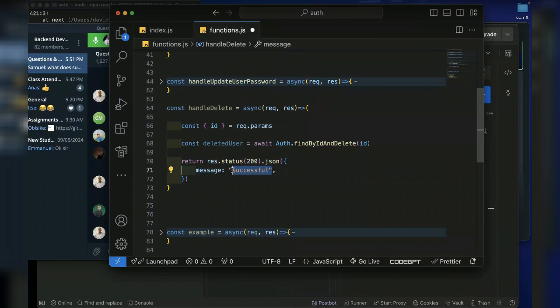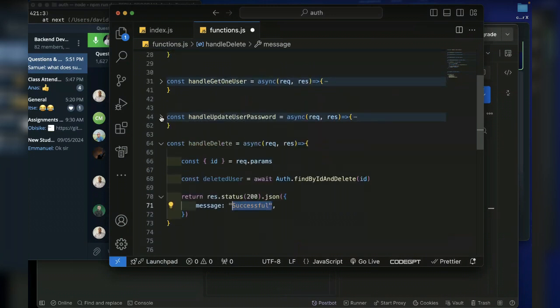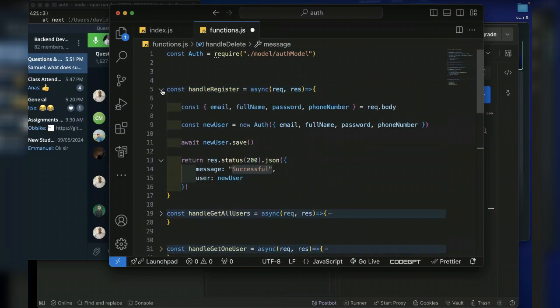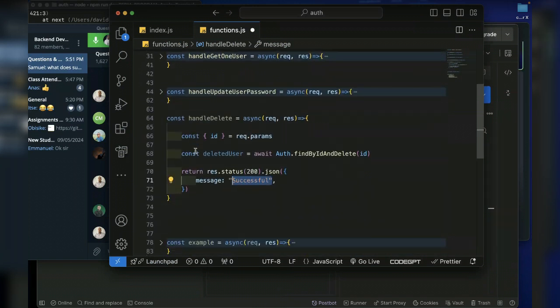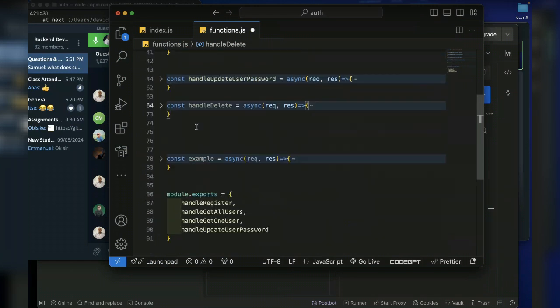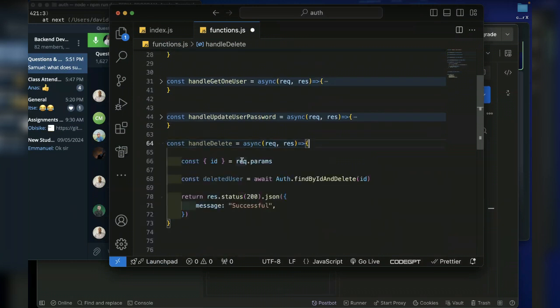If you see anything else, like here, there are other messages you can send that is not successful. Maybe you try to find the user, you don't see the user, you return user not found. Maybe the user is trying to log in, their token is not correct, you tell them invalid authentication. So it is only once you will see successful. In my own backend, it's only once you will see successful. You will not see successful anywhere again. You see it once. And once you see it, you know that it was successful.